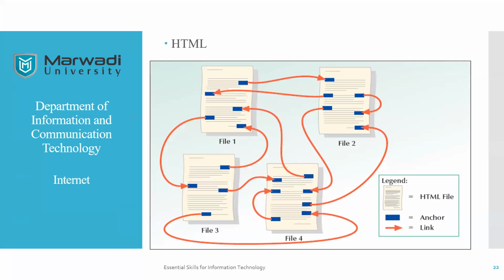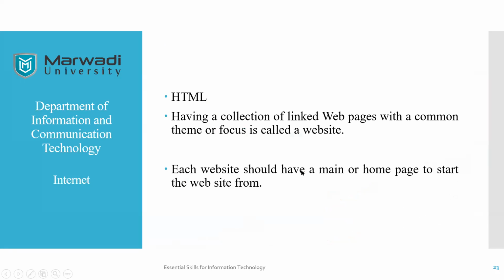So this is our HTML file. One file is anchored, or you can say linked, with another file. Whenever I'm clicking on this portion, it will redirect me to the second file. Or whenever I'm clicking on this portion, it will redirect me to file number 4. So this is how HTML works.